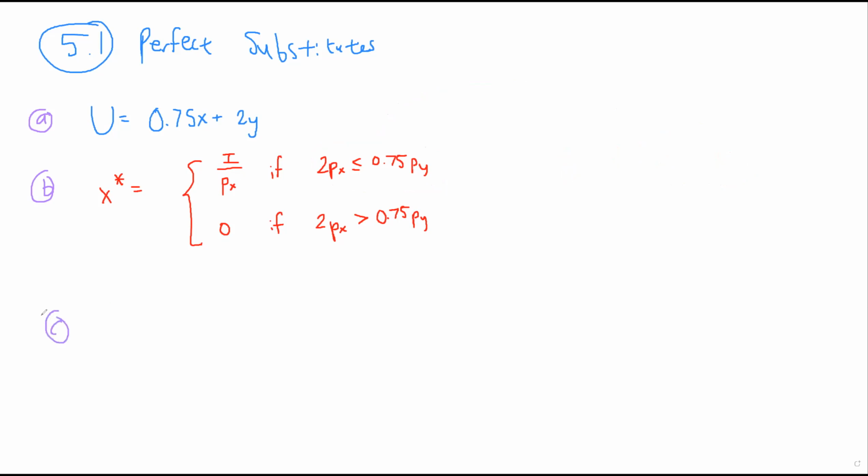Part C wants us to do what? Graph the demand curve for X holding I and PY constant. Okay, I guess we could do that. Graph the demand curve for X holding I and PY constant. So this is going to be price of X, and this will be X. Usually, in economics, we tend to put price on the y-axis and put X here. So I guess I'll do that.